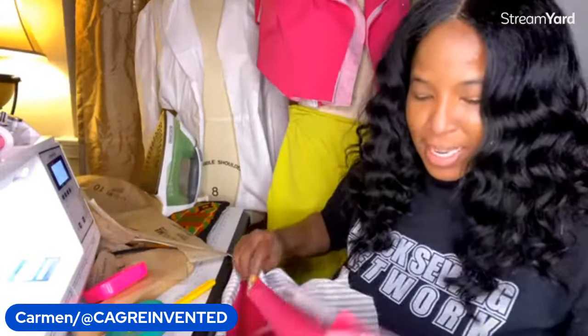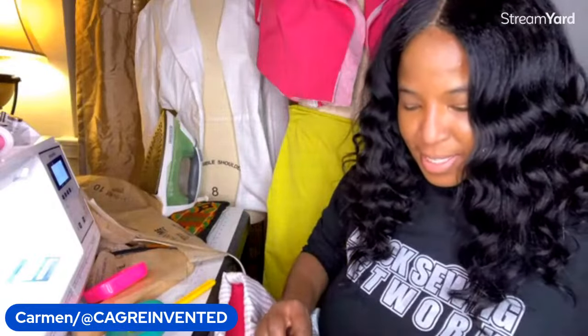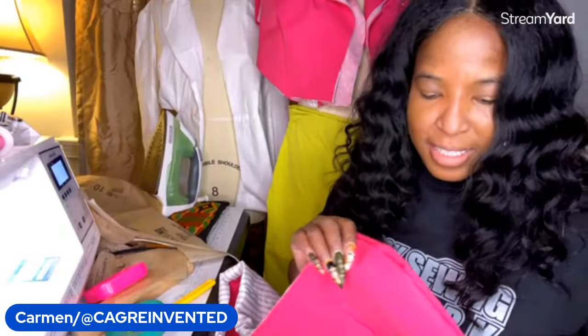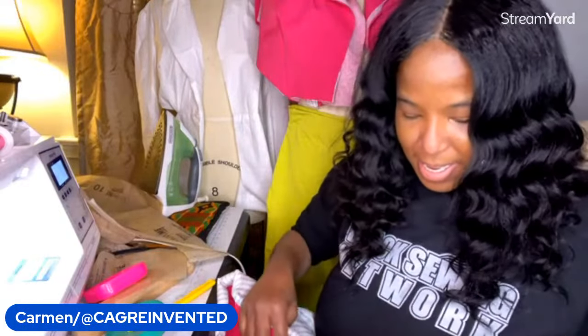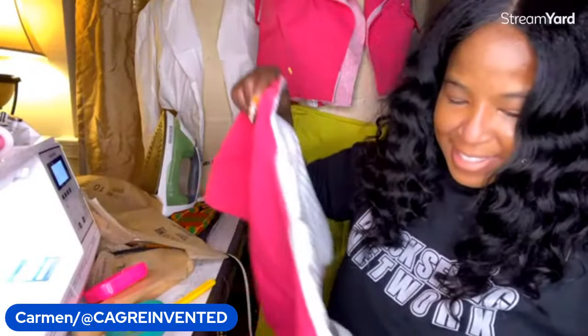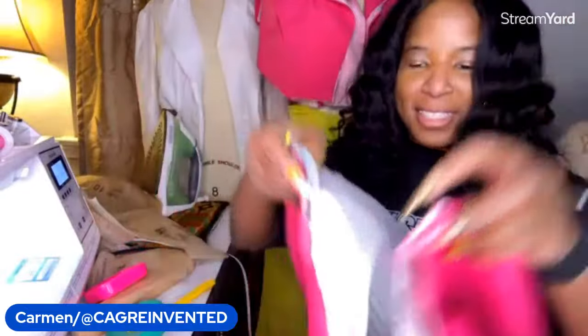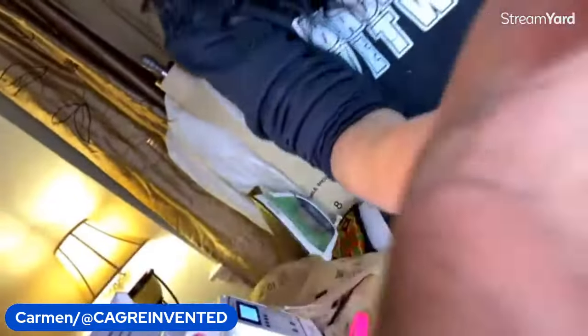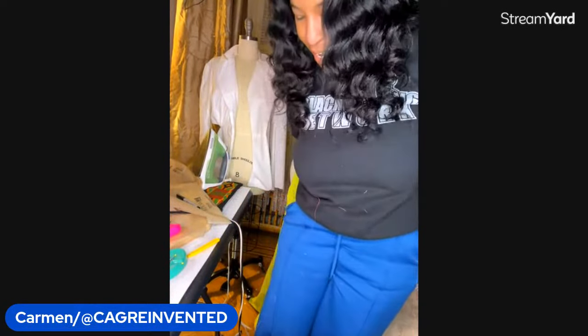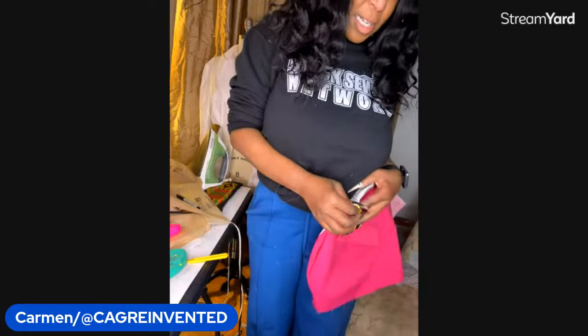Again, I did a quick pack, did a quick pin base. Looks like I missed some. How did I miss all this? I definitely missed half of this, but look, look, look. That's essentially what it's giving. Child, we're gonna have to definitely take all of this out.